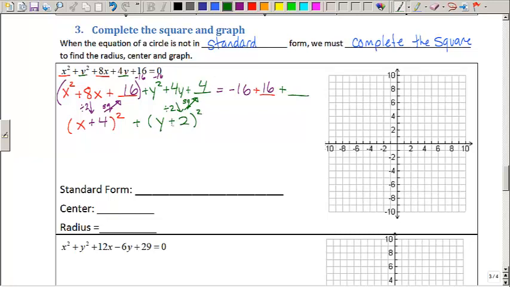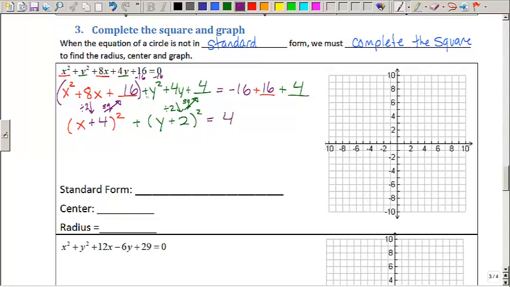If you're not sure, you can always take y plus 2 times y plus 2 off to the side of your paper, and it truly does distribute into y squared plus 4y plus 4. Now, in order to keep my equation balanced, I can't just go about adding 4 to the left-hand side just because I want to. I have to then also counteract it by adding a 4 to the right-hand side. When I combine my terms on the right-hand side, negative 16 plus 4, I'm getting negative 12.